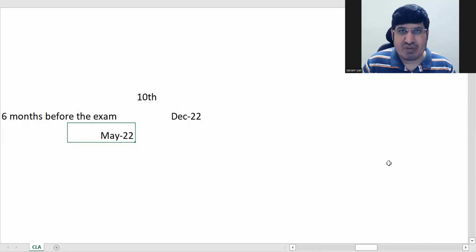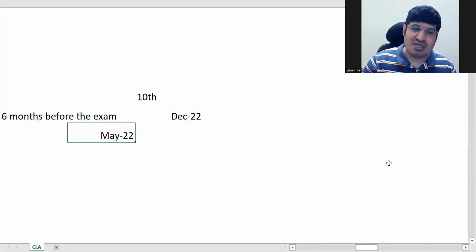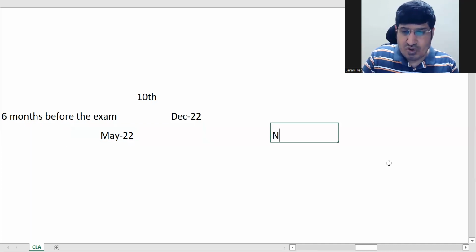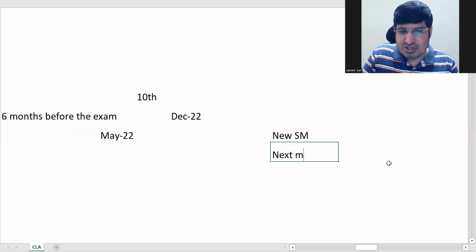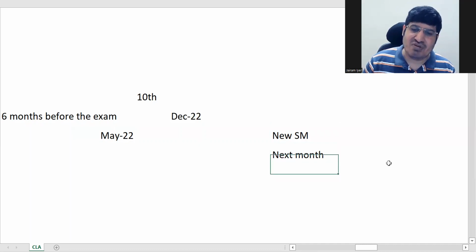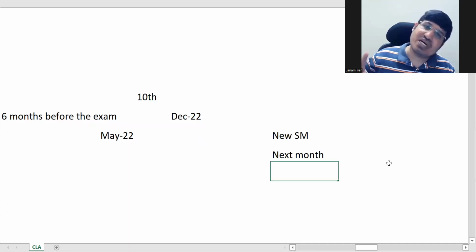Whatever new amendments are applicable, normally there are not too many. There are very few. We'll be incorporating the amendments gradually in your study material, in your notes. So two things: one is your new notes, the new study material. You will get your new study material by next month. Whatever changes are there, we'll go through that, and it will be incorporated immediately. Along with it, whatever important amendments are there will be incorporated chapter wise itself.